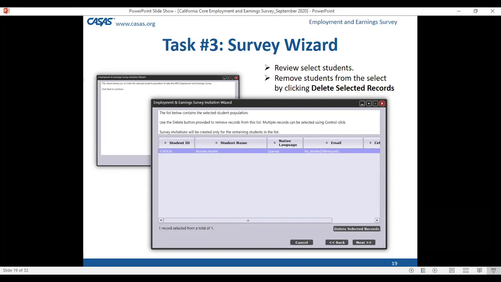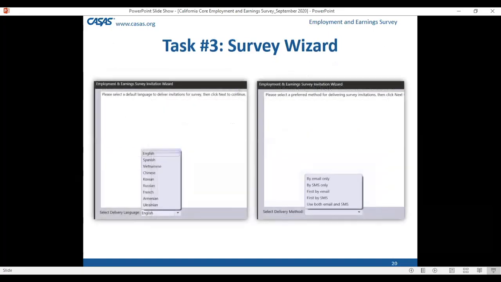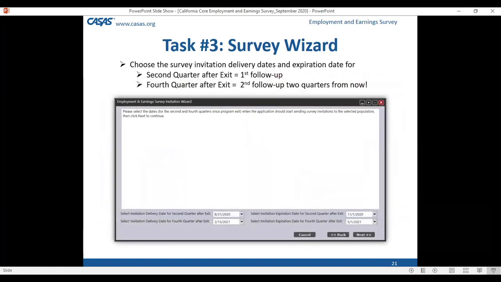Okay, so we've selected our group of students. We've deleted anybody from this sheet, and we're moving on. So next, we'll pick our delivery language and we'll pick our survey method. And this is why we want to group students beforehand. So if I wanted to pick only the Korean native speakers, then I can choose Korean here, and then I can choose if I want to contact them by email only. Now, I know there are more delivery languages that we want to add eventually. I know that's in the process, but this is what we have so far. And when we're selecting the delivery method, do you want to send an invitation to both email and text, or just email or just text? You can select there.